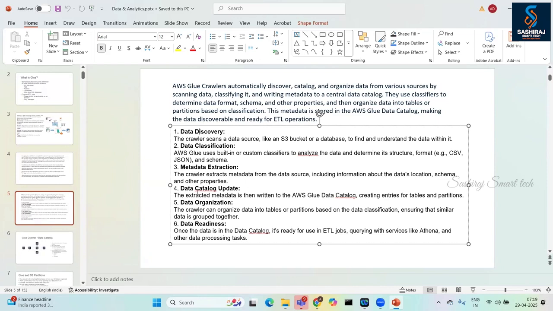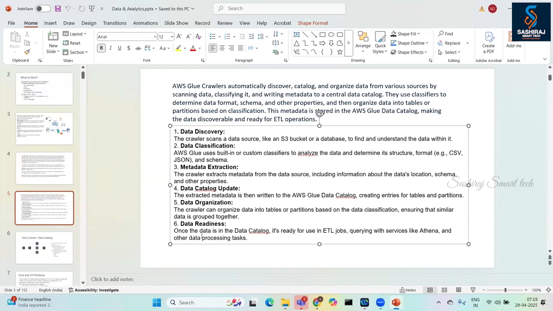Then it will write into the data catalog. So the extracted metadata is then written into the AWS Glue data catalog. Here it will create its tables and partitions. The crawler can organize data into tables and partitions based on data classification, ensuring that similar data is grouped.